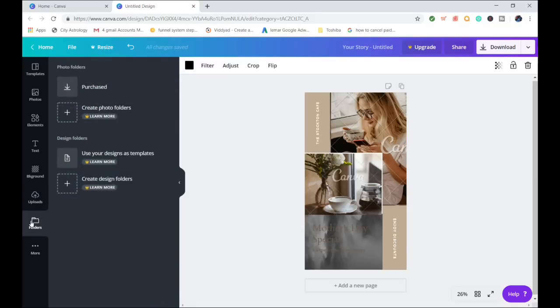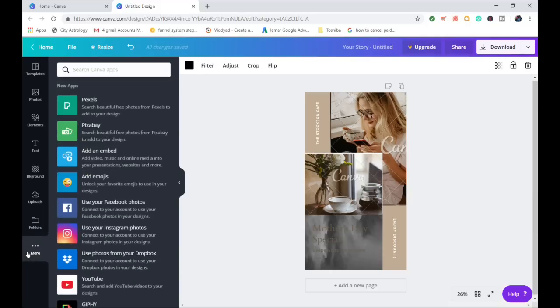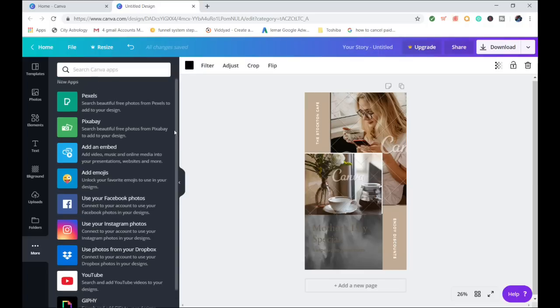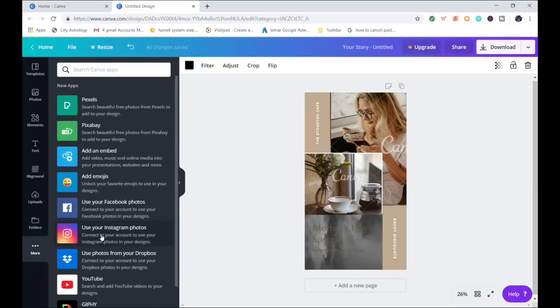I guess you could create folders for Canva. Then they got a bunch of new apps you could use. You could use your Instagram photos, add emojis, Facebook photos, stuff like that. So those are basically the icons.